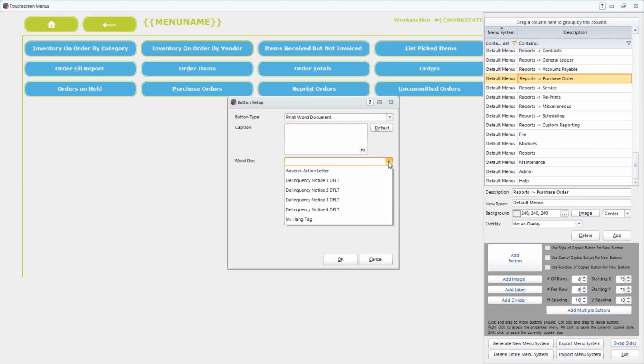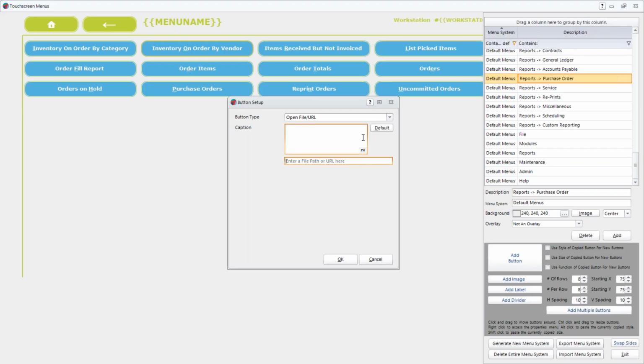With the print Word document, you'll have the ability to point this to the Word document of your choice. We'll talk more about Word documents in another webinar entirely. The last option here that I do want to talk about is this open file or URL. This is where a lot of AIM's power can really come into play as far as having on-screen things that you need access to. Say, for example, you want to have a quick link to your store's website, but you don't necessarily want your employees messing around just on the web in general. You can have a direct link to your website right here, and that will take them right to it.